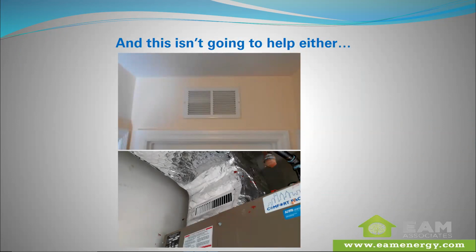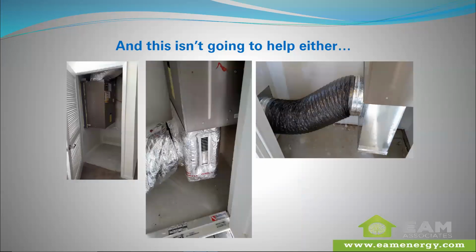The bottom picture is a supply register that was cut in by the contractor. This was one of their fixes. I get what they were trying to do here a little bit by conditioning the mechanical closet, but I really don't like cutting in these kinds of vents, particularly right off of an HVAC unit. It can introduce a lot of turbulence to the system. You also, that size grill right off the unit was losing an enormous amount of CFM into that closet. So I get what they were thinking, but I don't like that as a solution.